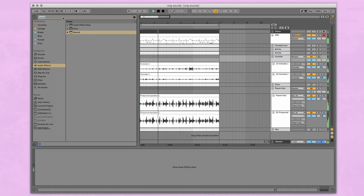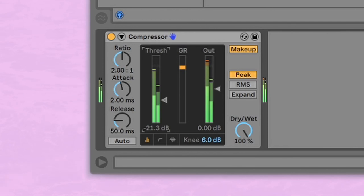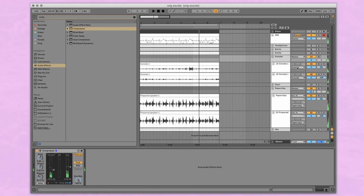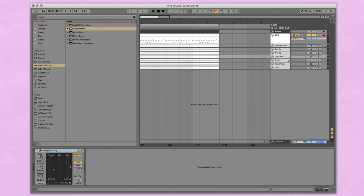And I'm going to put a compressor on this track. And same thing, just bring the threshold down until we start to see the gain reduction. So by adding the outside track, it's a little bit more of a subtle effect, but it just adds an overall ambience to the sound. Cool, I like the way that turned out. So now, just as a comparison, let's remember what the 808 sounded like totally dry.